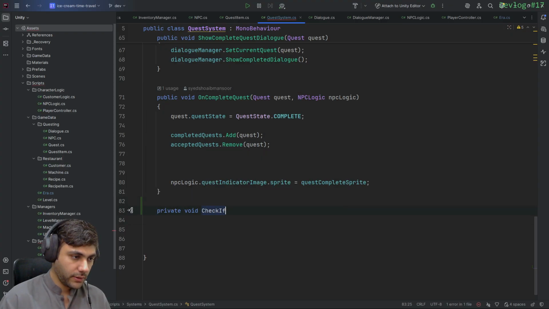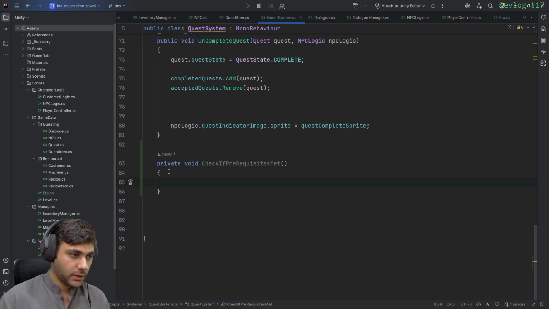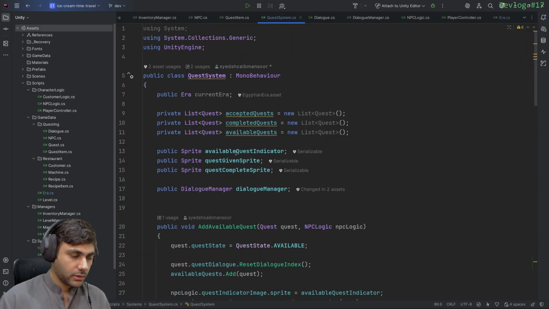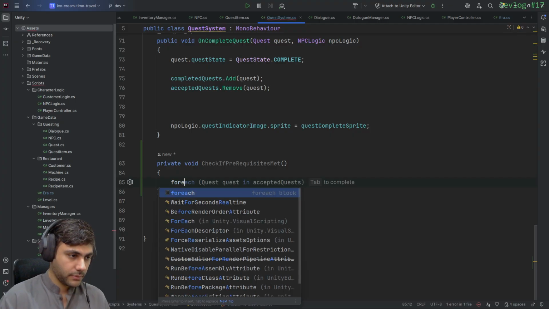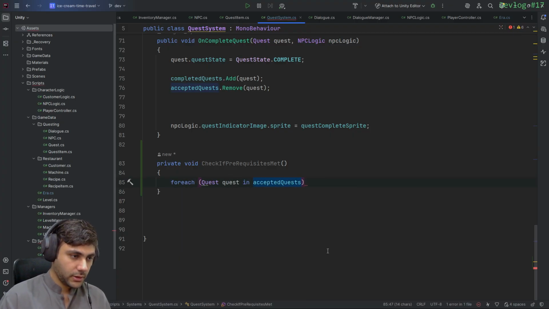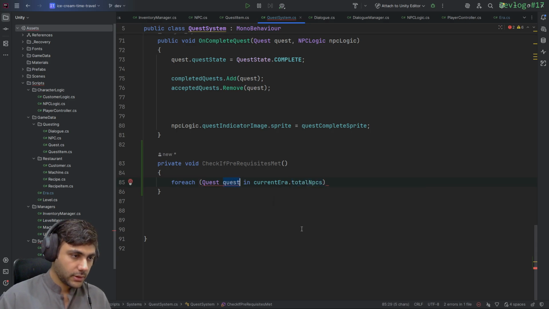Private void check if prerequisite, and we can loop through every single NPC in current era dot total NPCs.